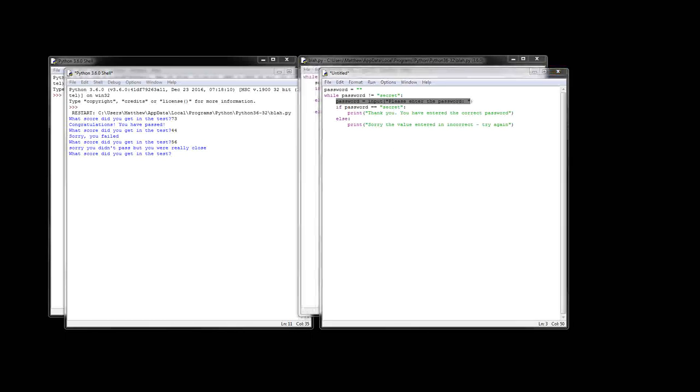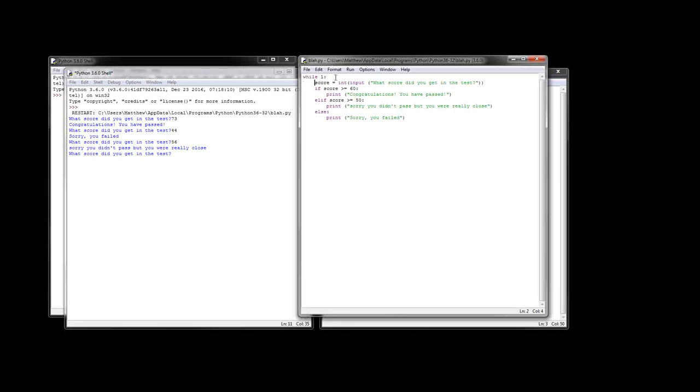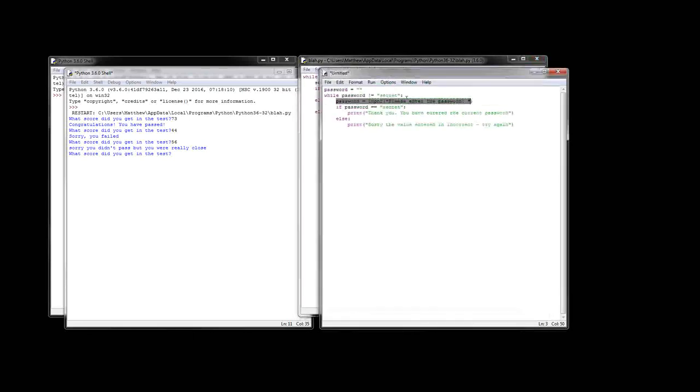In the meantime, you should try adding a while loop to your code and see if you can make it work how it's supposed to work, and then try messing about with it a bit. You could maybe change where it says while password is not equal to secret, try using some numbers or things like that. See what you can make for me.